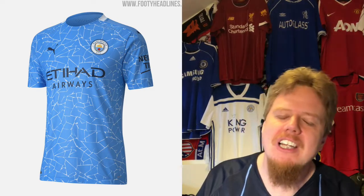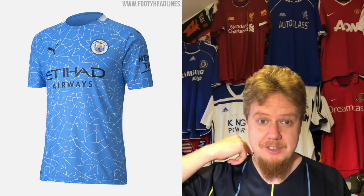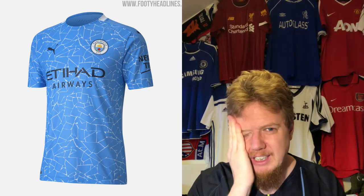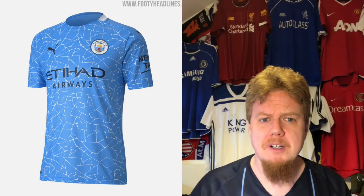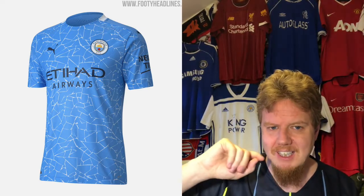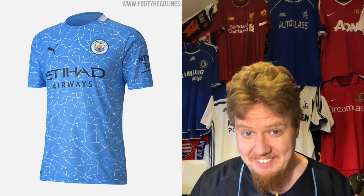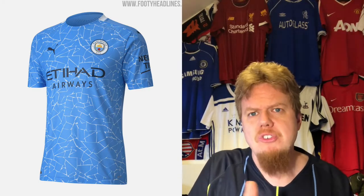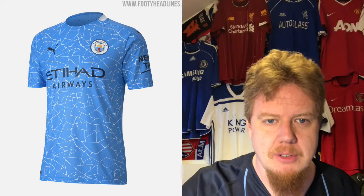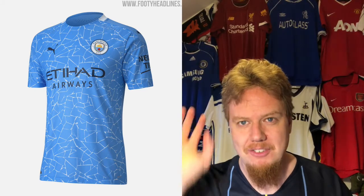I know you cannot issue a light blue jersey every year, and last year's with the purple was also a bit much. But look at the color — you have the white, so make it go all the way. If you have the mosaic pattern, make it a little bit more mosaic-like. This really looks like it's falling apart — more like someone threw a rock at glass and it shattered on one side. It's not necessarily mosaic; for mosaic there needs to be some pattern in there — two shades and then make something out of it. Make a football out of it, or even the rose from the crest. This is just too much — four stars.